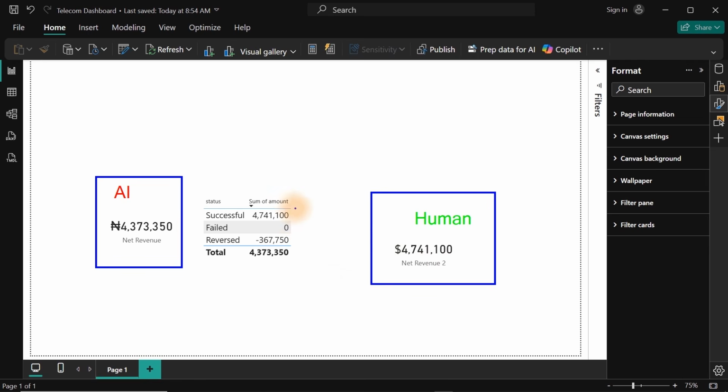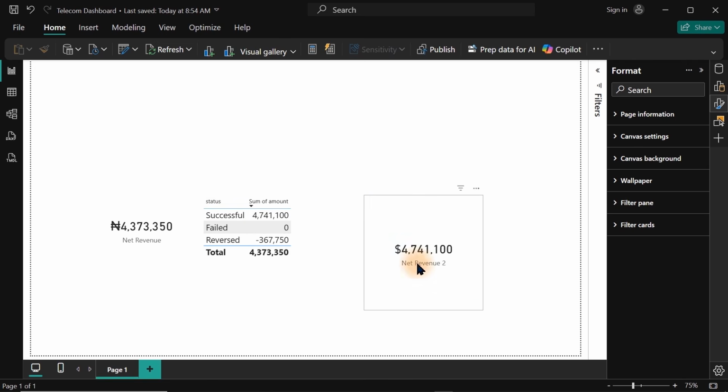And we actually verified it through this particular status here by dragging the actual column and it creates a table. So this is what we call explicit. You understand? This is called an explicit measure. So the explicit measure has now proven us right that the human one is much more correct than this one. Let us take a look at this one again.